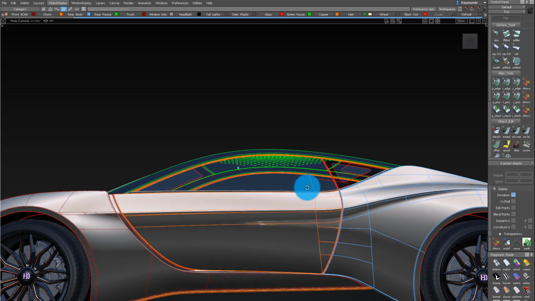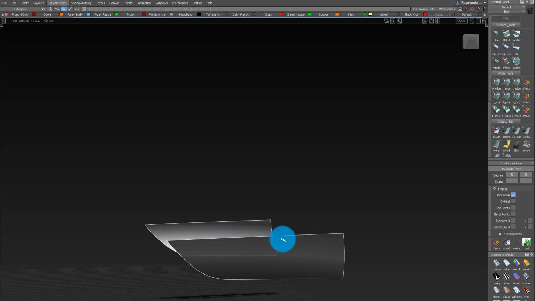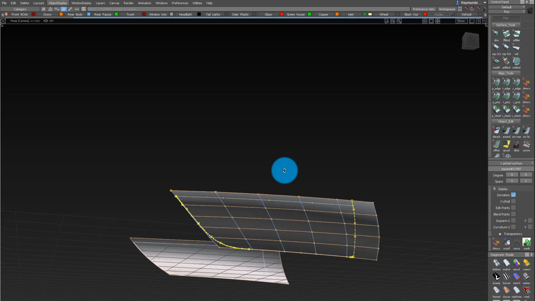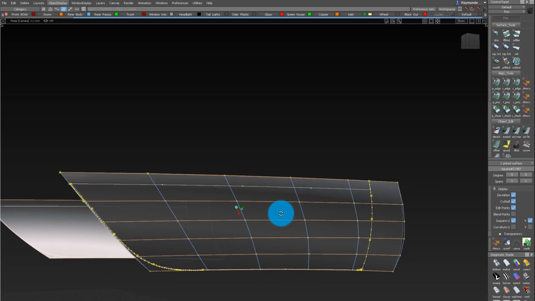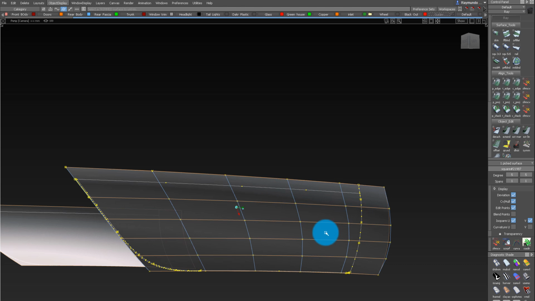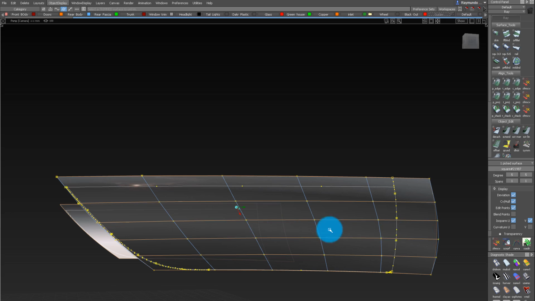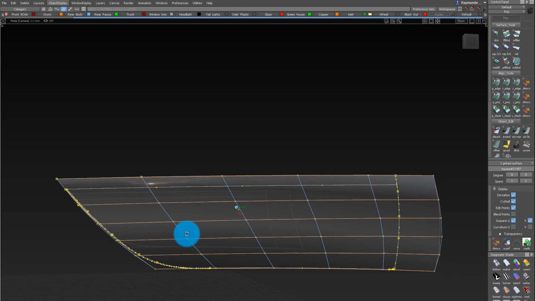And I think for right now I'll use this door surface, and I'll hide unselected and I'll untrim it. And I don't want it to go that high up, and I also don't want it to, well, this length doesn't matter that much, but I'm just thinking out loud here.